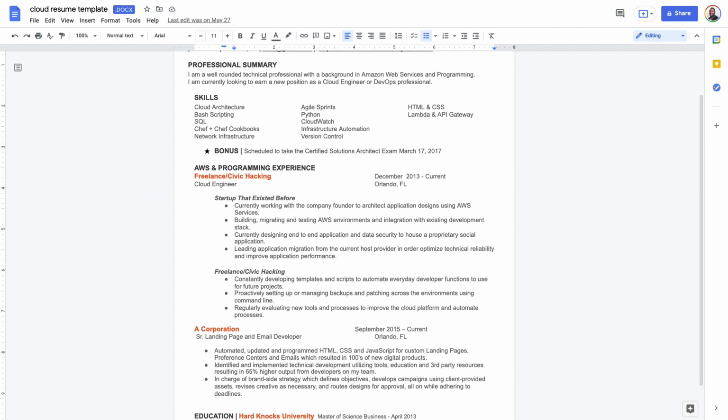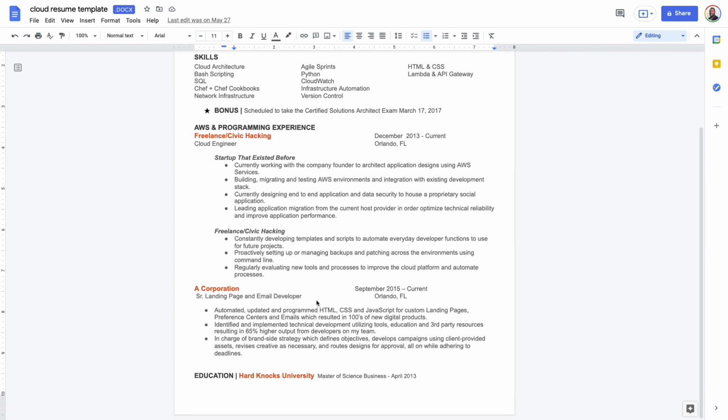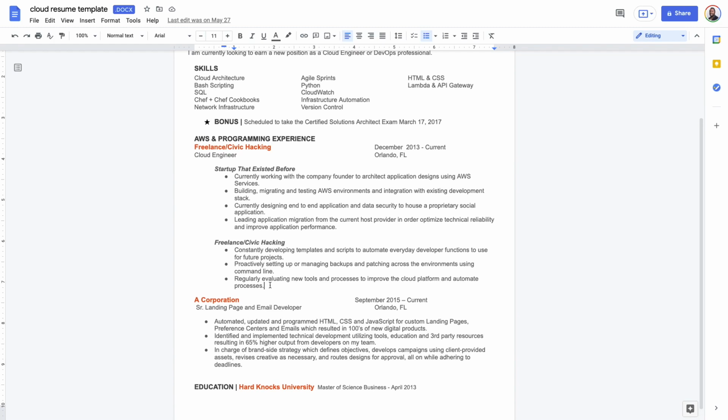I had some technical experience outside of cloud, so I did add that, but it wasn't terribly relevant. It was just showing I was a well-rounded technical human being. I did a lot of front end development and some back end development that feeds into the front end. Some of it was relevant, but not hyper relevant to cloud. So it was mainly just to fill out the picture, to show that at least I'm a well-rounded technical professional.